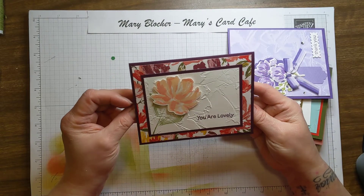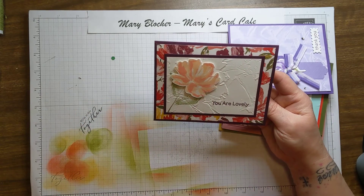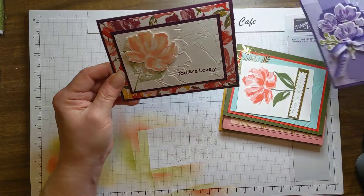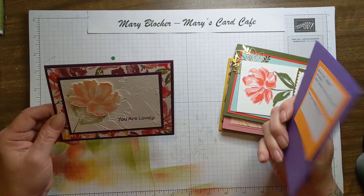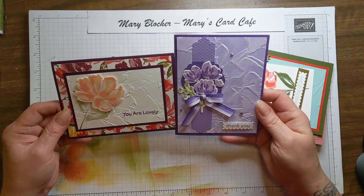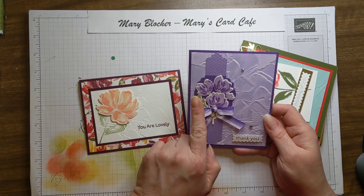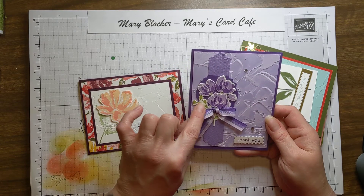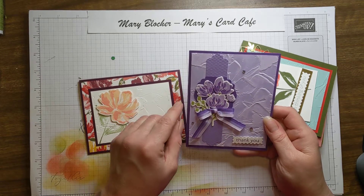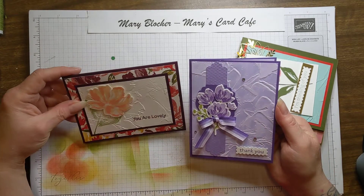This beautiful card was made by Caitlin Holmes and she's using the beautiful embossing folder that's included — it is called the painted textured 3D embossing folder, and you'll see why when you take a look at this card in the purples. This one is by Sherry Clark and you can see how it looks like painted strokes. These are two very pretty ones showing the florals that are included. With this particular die, you can stamp it once, take it through the die cutting machine in green to get all the greenery, then put it through again in purple to get your flowers.